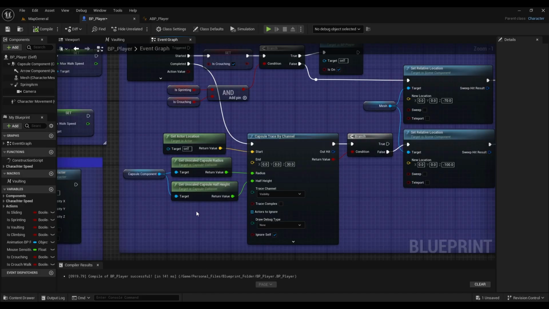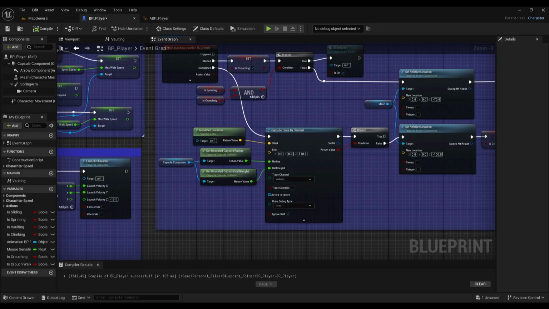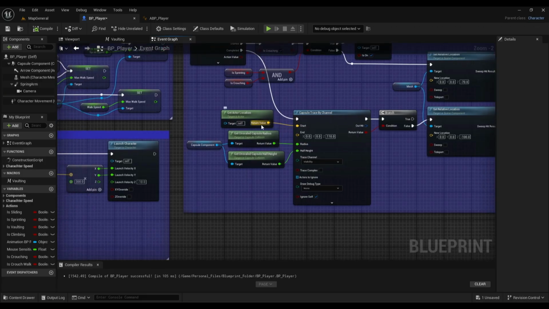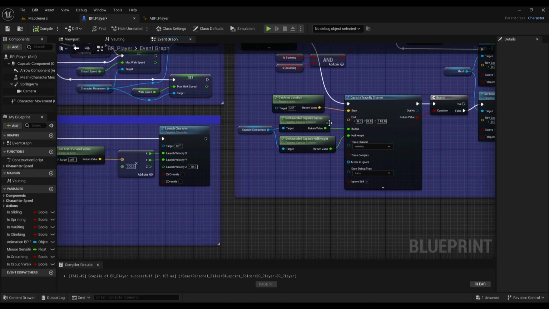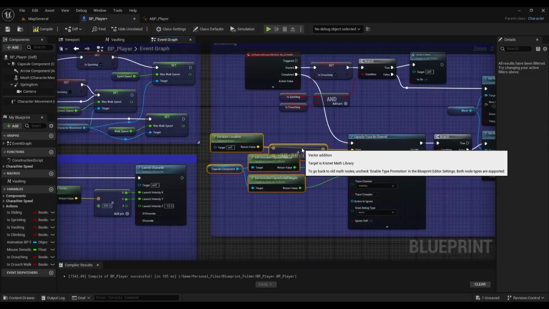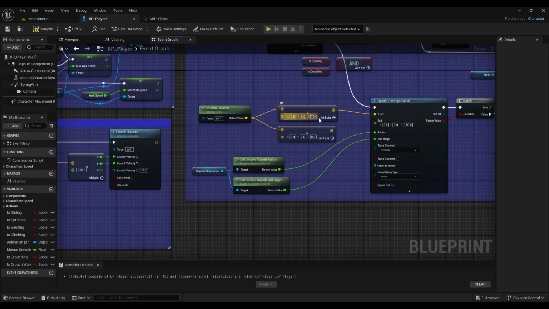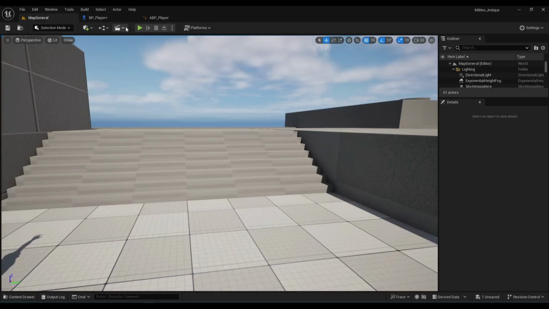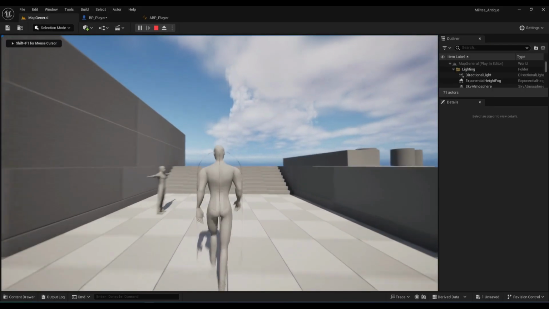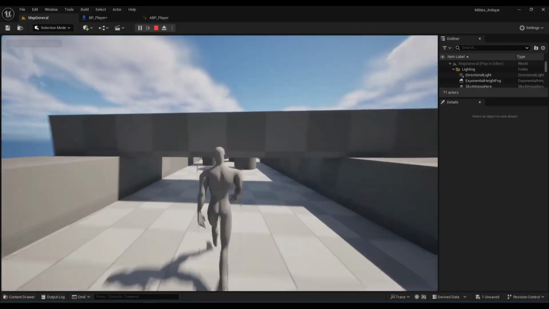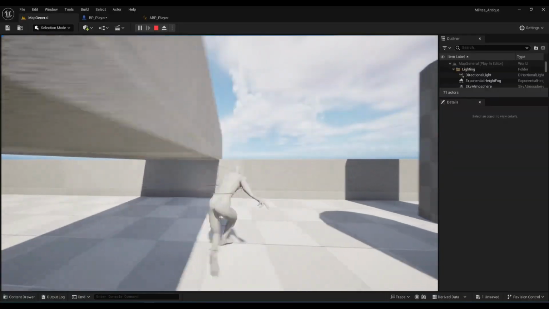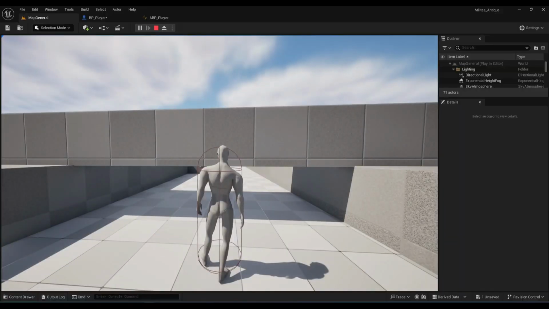Well, okay, so the reason why I cannot uncrouch now is because my capsule trace channel constantly detects something, and it detects itself. It detects the capsule. 12 seconds later. Ah, I see. So what I'm checking is from my feet upwards. So I need to add a buffer. Let's see if this is gonna work. So I crouch and I uncrouch. Okay, okay. And now if I crouch here, I stay crouched until I do this.